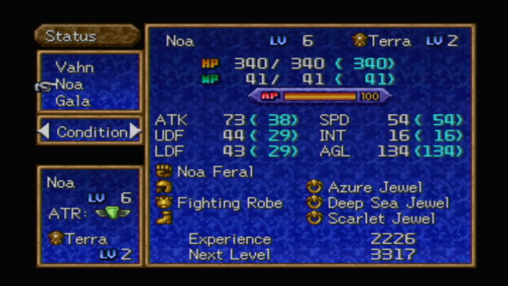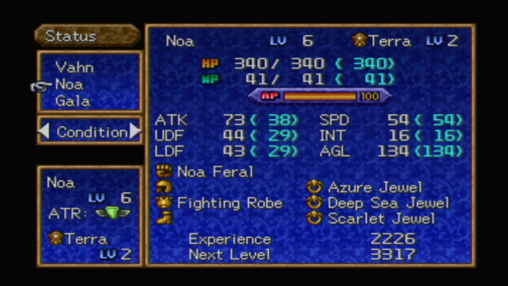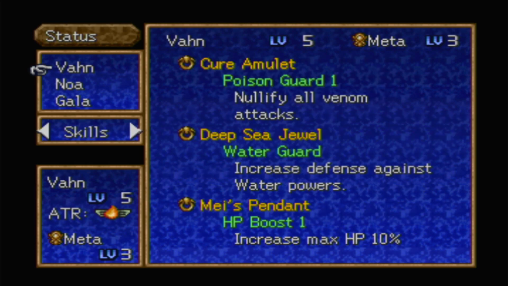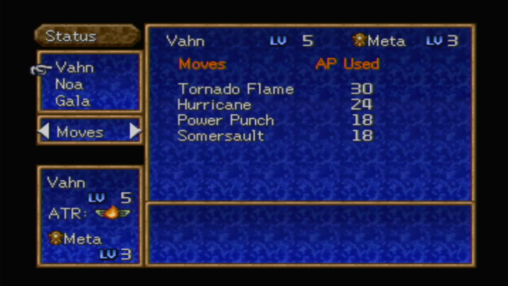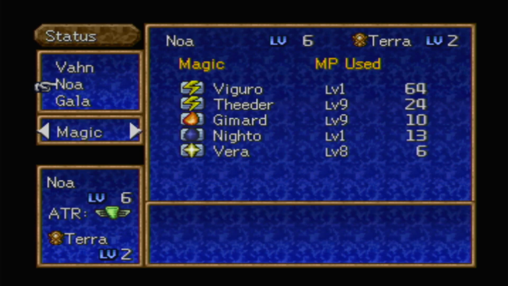The deep sea jewel reduces water damage, so you definitely want this for this fight. One is found, I forgot exactly where, but I'll look it up and put it in the description. The other two you have to buy from the item store, and if you haven't been spending any money, you should have more than enough. If you don't have enough, just sell your shield elixirs and all that stuff. They're worth like 500, 700 apiece.